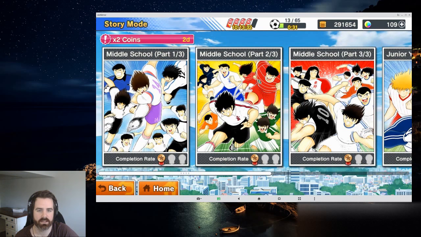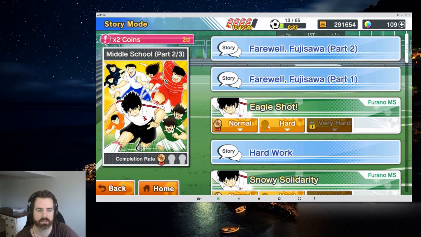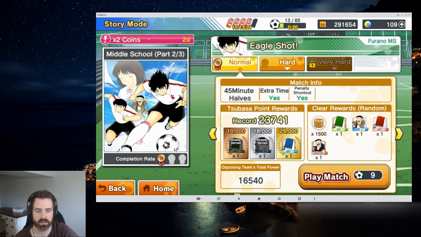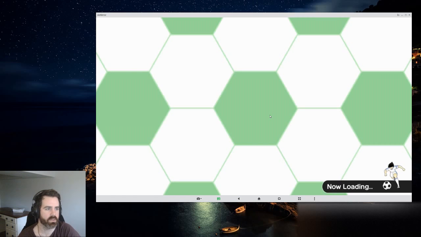So we can basically do any of these. I'm just going to jump into one of these at the start because most of them have 30-minute halves, and it's just a little faster for the video. This one has 45-minute halves, but anyway, we'll play it. I'm just going to play it on auto and keep talking while it plays itself. I'll do some on manual later.